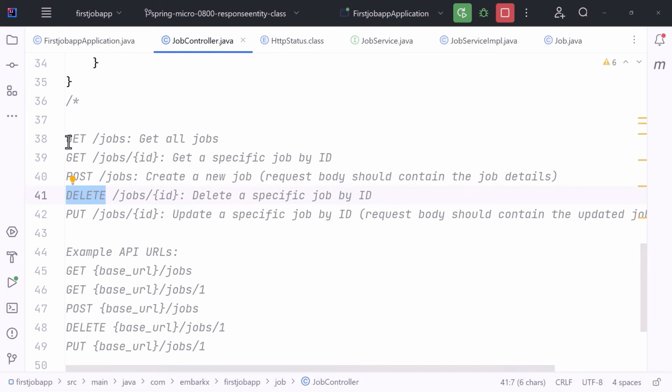So like we have defined a get request and a post request, you can define a delete request which accepts the ID as the query parameter from the user, from the URL, and then you use that to pass it on to service, and service in turn deletes the job by ID, and it gives a success response. And if this particular job is not found, for which the ID is received, you send out a 404 or not found status code.